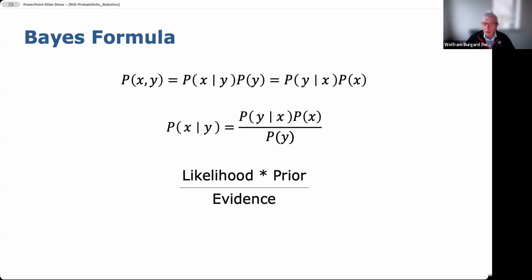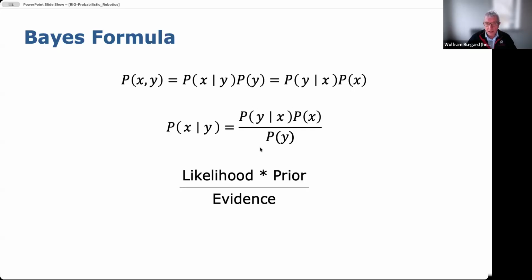And the most important formula in this context, probably all of you know this, is Bayes' formula, which basically is P of x given y is P of y given x times P of x divided by P of y. Those three terms have individual names. This is the likelihood. The top one is the prior, and the bottom, the denominator, is the evidence. And this directly comes out of the definition of conditional probability. If we just use the two variants that we can have for P of x and y over here, and then divide by P of y, then we end up having Bayes' rule directly.